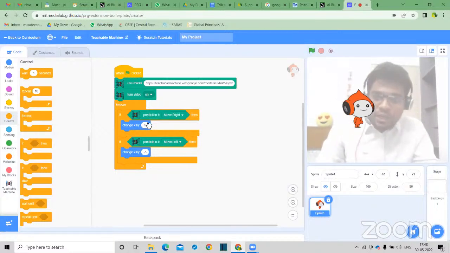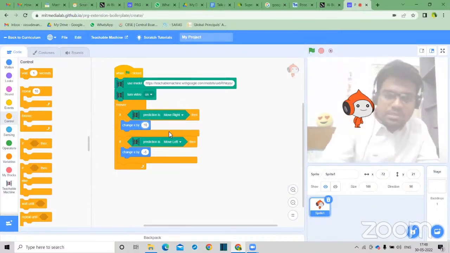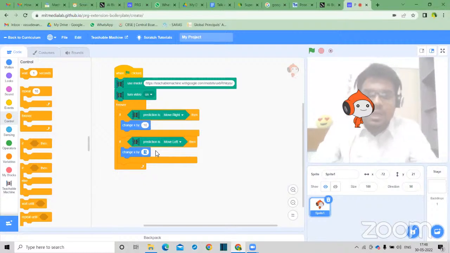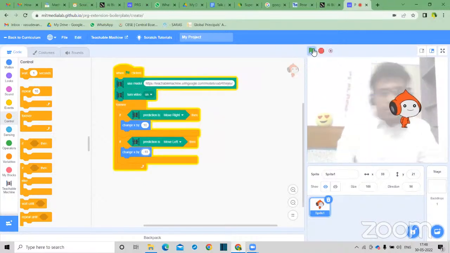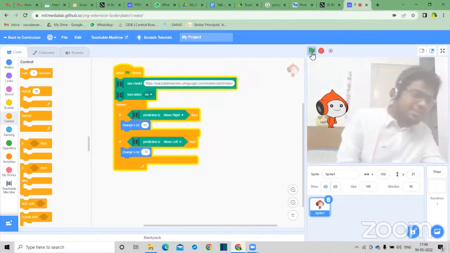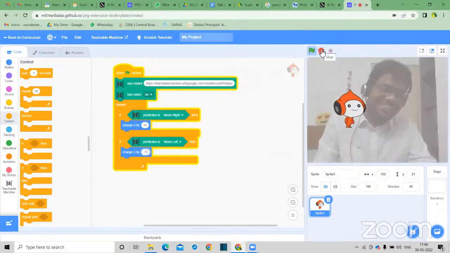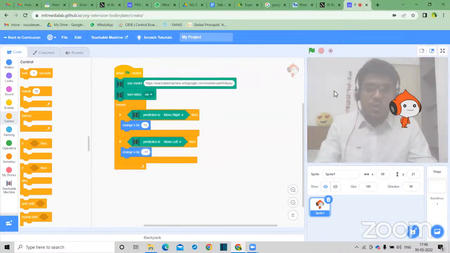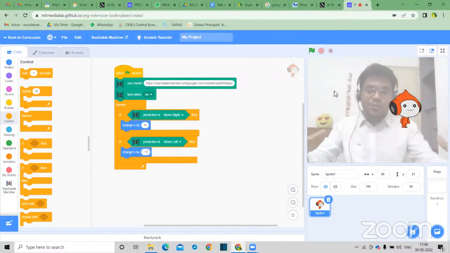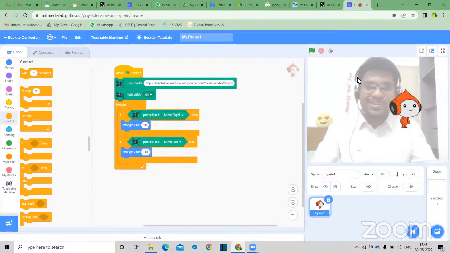And if you want to increase the speed, you can make it change x by 10, and this is -10, something like this. Let's see if it's fast. Okay, it's quite fast now. Go fast. This is fast. This is nice. I really like this. Anything that has got physical interaction with the coding, that looks really cool, right?